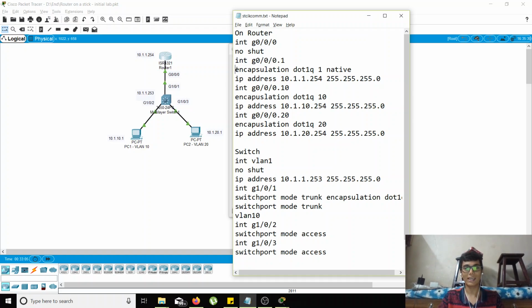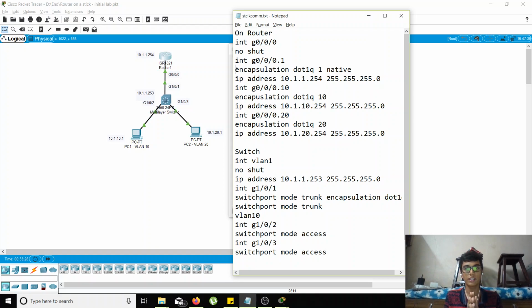Now it's time to encapsulate the interface and assign a proper protocol to it. So the command is encapsulation dot1q 1 native. Here dot1q is the IEEE 802.1Q standard, where the protocol is specified.